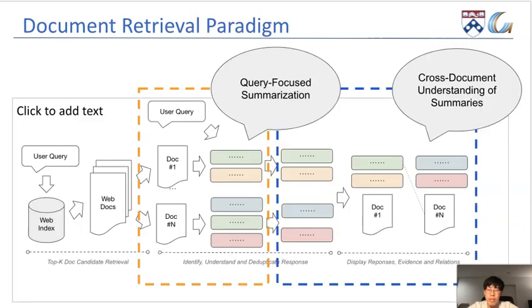So here's our paradigm. We first retrieved the articles given a search query using Google Search API. And then for each article, we use a query-focused summarization system to summarize it to a single sentence, what we call a perspective. And we believe that this perspective represents the opinion or stance of these articles towards the query. We then cluster these articles according to their perspectives and present them to the users in these clusters.